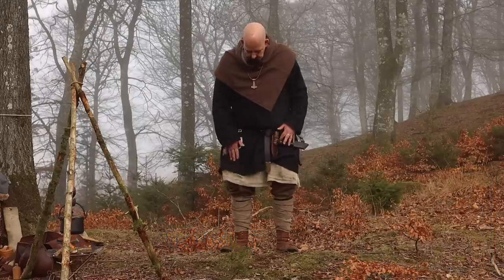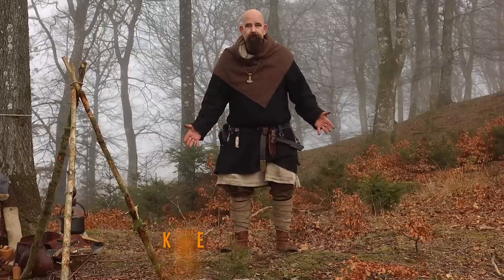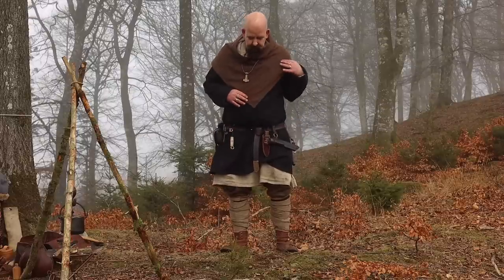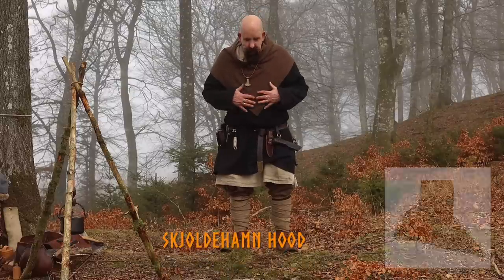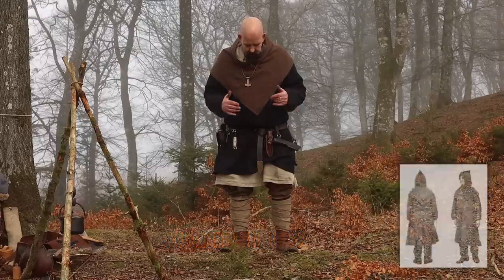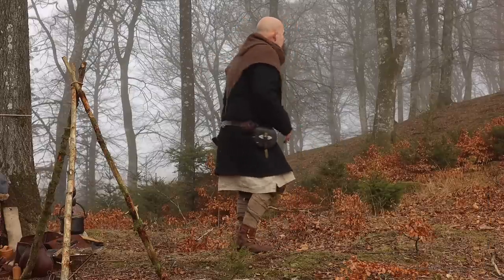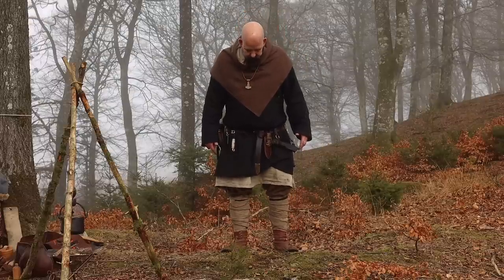And on top of that, I have a tunic or a kofte, as it's called in Denmark, made of wool. And I'm very warm in here. And of course, I have my hood, my Skjoldham hood. And that's also a replica of a finding in Norway in Skjoldham. You can see in these pictures the findings. And this can keep me warm during very cold weather.